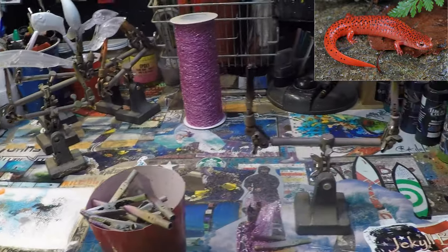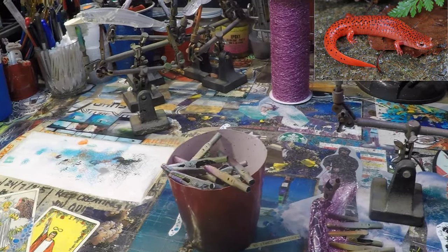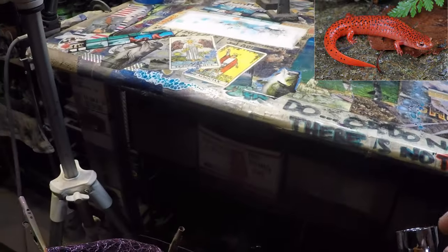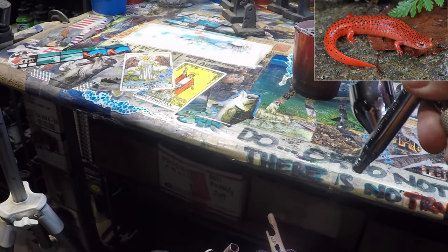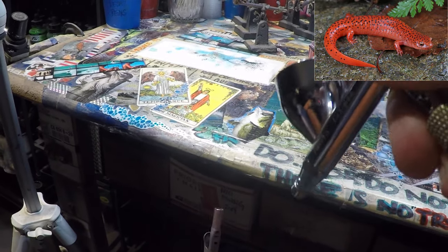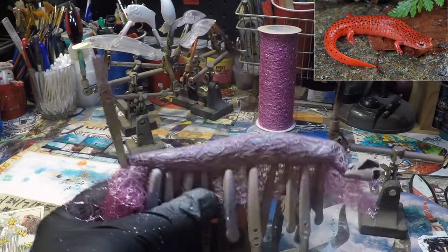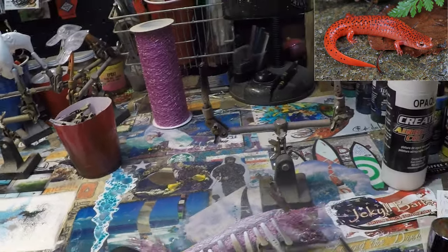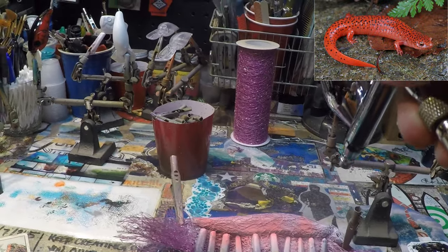Now to this mesh, we're going to re-add some white. Because as a Tennessee and or Blue Ridge, they're called both, it's the same thing. As a Blue Ridge salamander, these red salamanders, I'm not even going to do this real heavy, I wanted a little bit of a darker base. And I want a little bit of veining in here. But this is most likely the most difficult part of the process right here. The rest of it's all just gonna be stencil. Now I'm adding just a little bit of fluorescent red. We're gonna work light into dark. There's a couple of different shades of red on this. But I like fluorescent red for this.